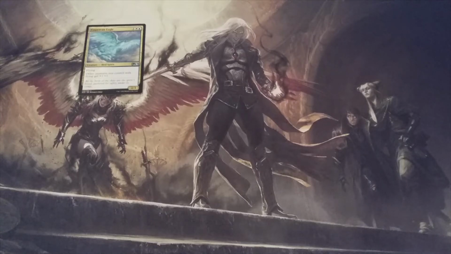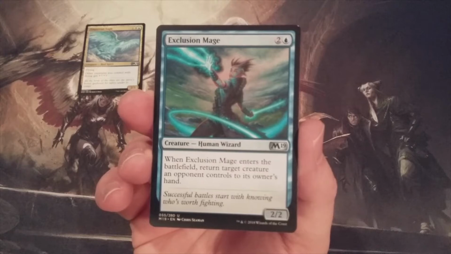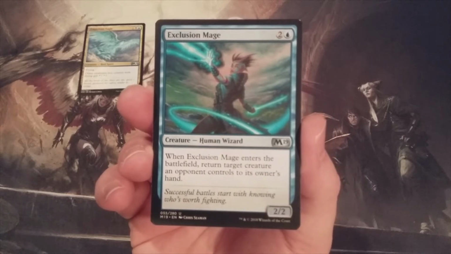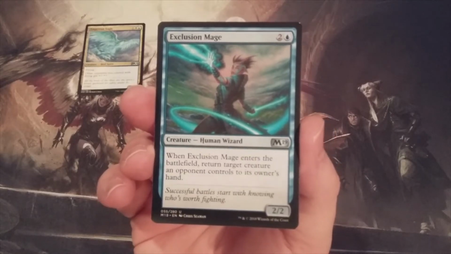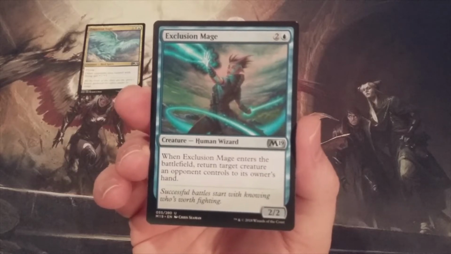That's creature number 1. Creature 2, we go mono blue with Exclusion Mage, a 2/2 human wizard. When it ETBs, return target creature an opponent controls to its owner's hand. Why is that such a valuable card to add to our Momir Vig Cube? Remember, every creature that's summoned from the cube is a token copy of the creature.